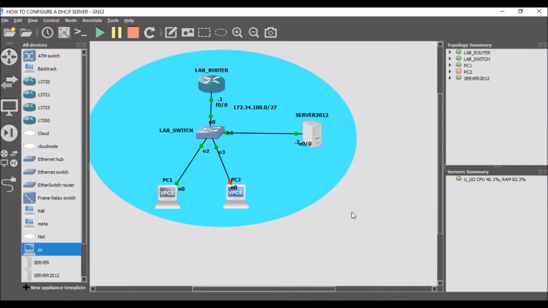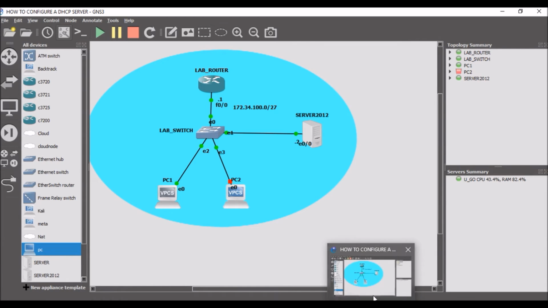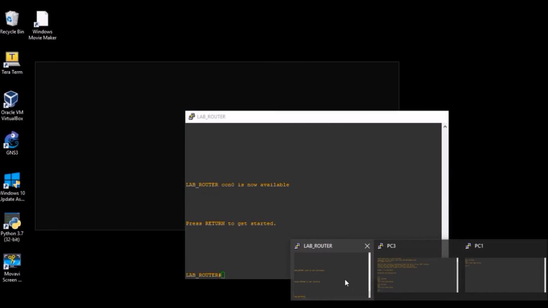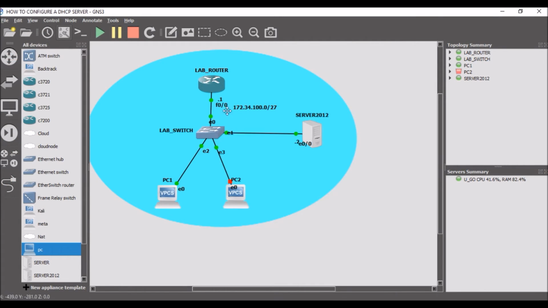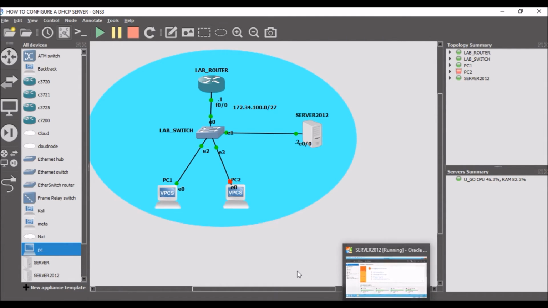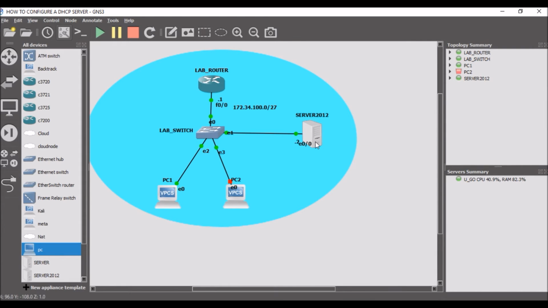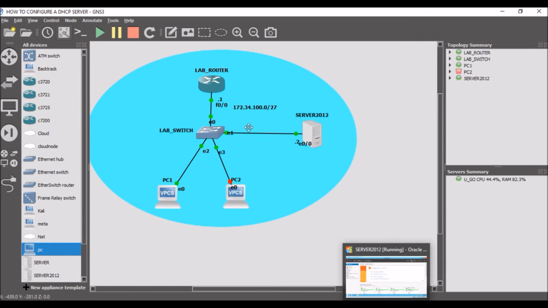Lastly, we will need to go to our router. We need to enable the FastEthernet 0/0 and then apply a command onto that interface suggesting where this PC should get its IP address from. With that, it should be able to direct the request to the server for its IP address.